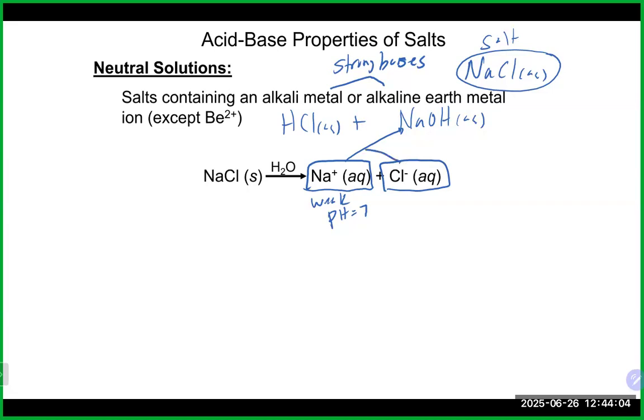Same thing when we look at the chloride. The chloride most likely came from hydrochloric acid, which again is a strong acid, which means the chloride is going to be relatively weak and also would be considered a neutral salt with a pH of 7. So if you have a salt that contains two parts that came from both a strong acid and a strong base, you would expect that salt solution to be neutral and have a pH of 7, as there would be no hydrolysis reactions happening. So these guys are not going to go on and react with water in this case. Any questions on that there?